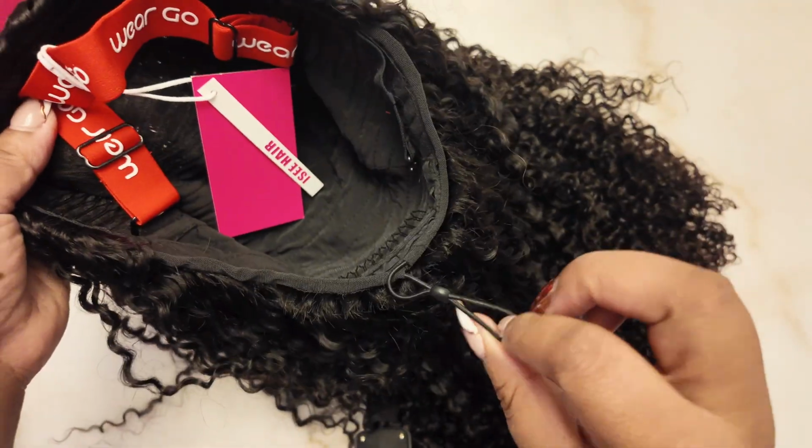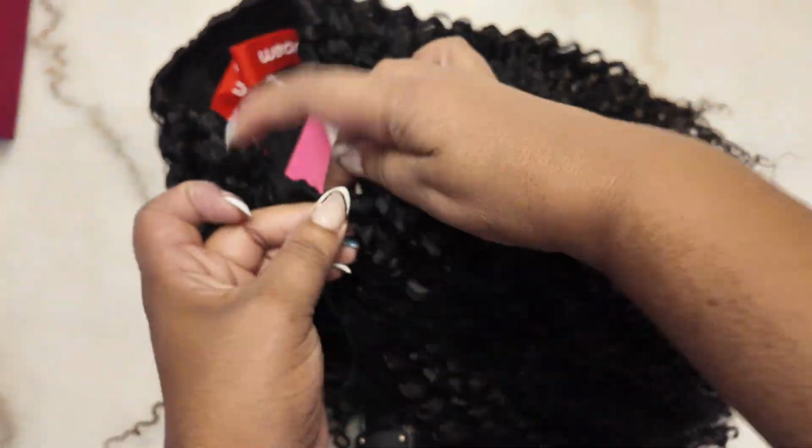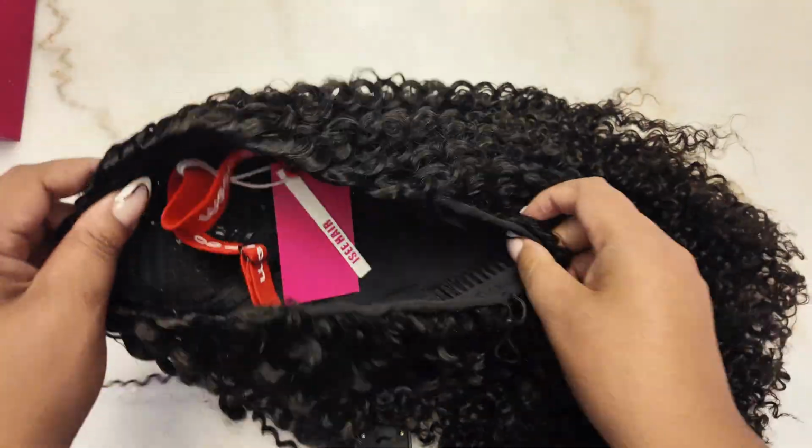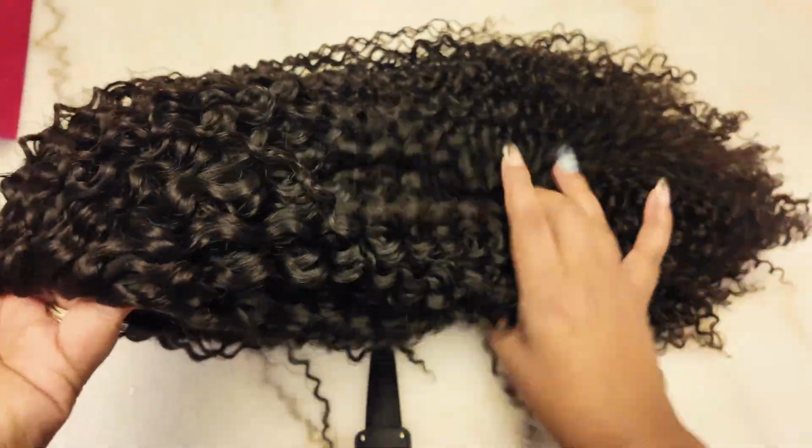Now, the top of this unit has that kind of flip over effect. So no tracks will be seen at all. Nothing will be detected once we install this unit. I think the construction on this unit is absolutely perfect.